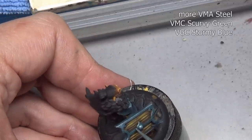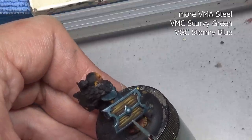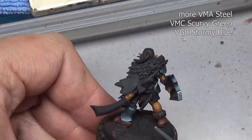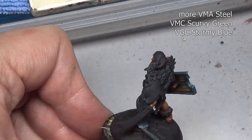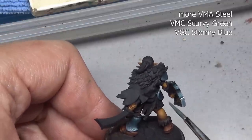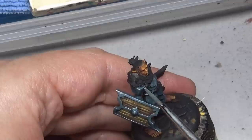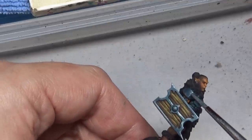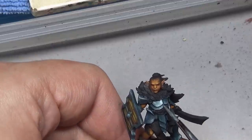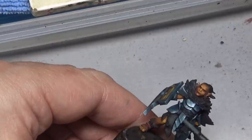In this particular case I realized that relying more on the scurvy green didn't work out too well because I still had the stormy blue in it, so even though I wanted something more on the green side than my original video it looks pretty much the same. Lesson learned: if I want more green armor I have to use a completely different shade of green. I'll try to remember that for next time I'm experimenting with this color combination.